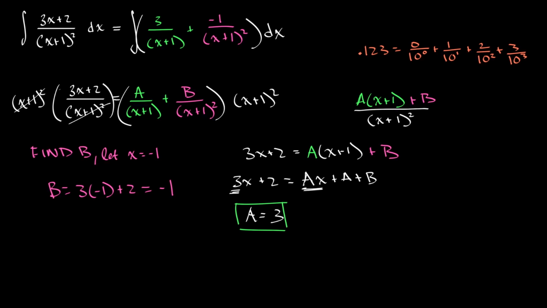And with this first one here in green, we could just write down the answer. This is 3 times the natural log of the absolute value of x plus 1. And then this other one here, you could go through use substitution, or if you had some practice with it, you can just write it out. This is going to be plus, I wanted that in pink. Pink, please. There we go. Plus 1 over x plus 1. And then we can't forget our c value. If you don't believe me on this, you could just differentiate this, and you'll see you'll get this up here.